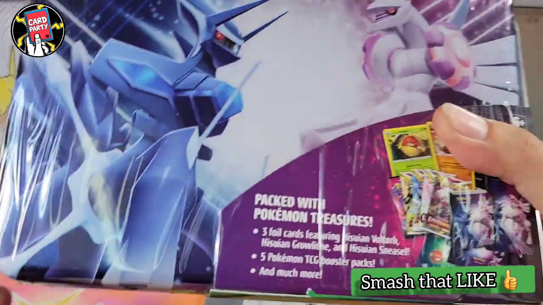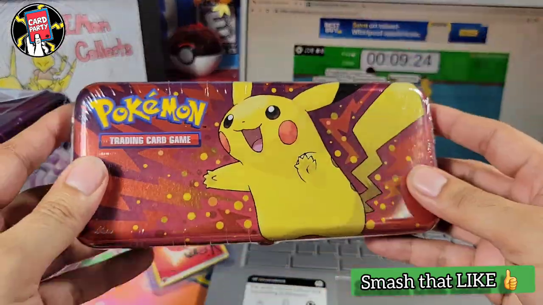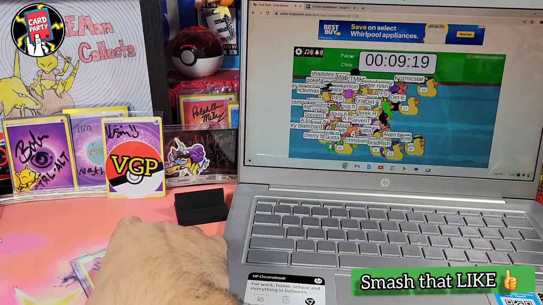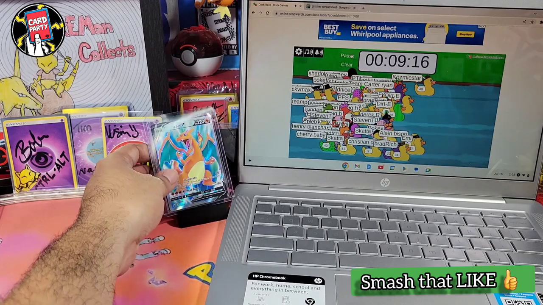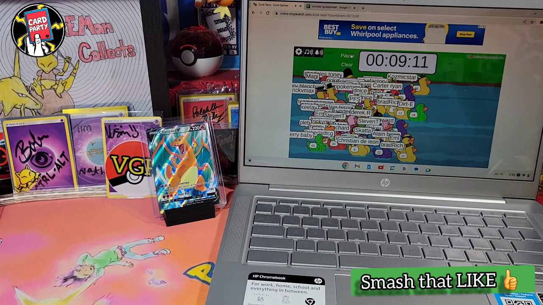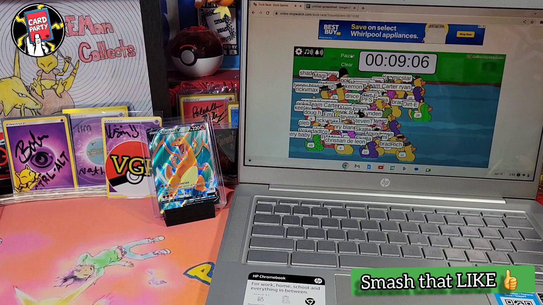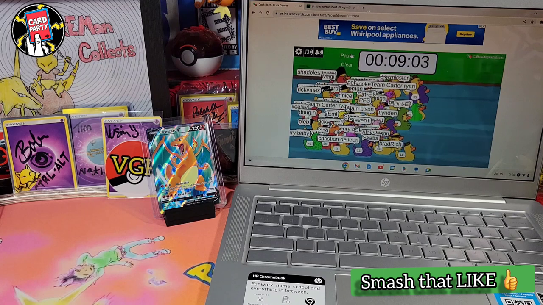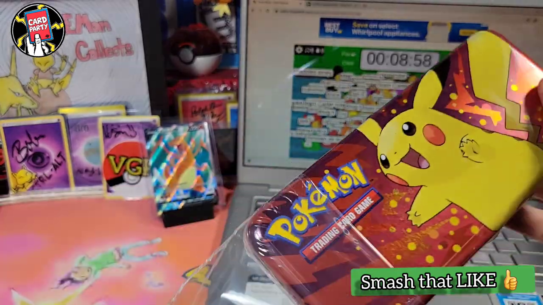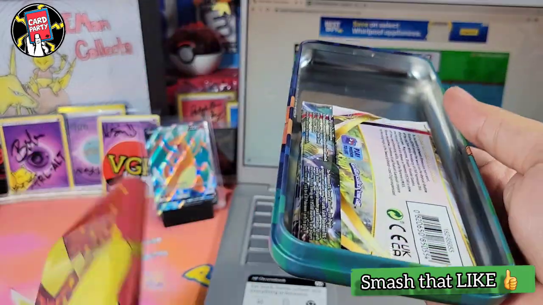So here we go, guys. We have, what is this, the lunchbox? And the pencil case. And I shouldn't be dropping all these things right here. All right, guys, let's go with this pencil case first and see what we get in this case. I heard there's Evolving Skies in here, so maybe there is, maybe there isn't, but we'll see what's in here. All right, so let's open it up.